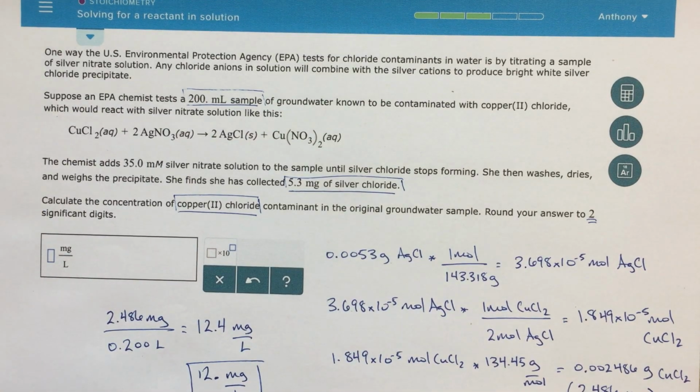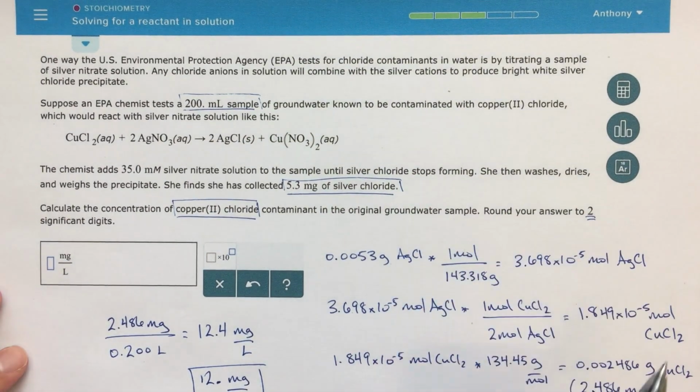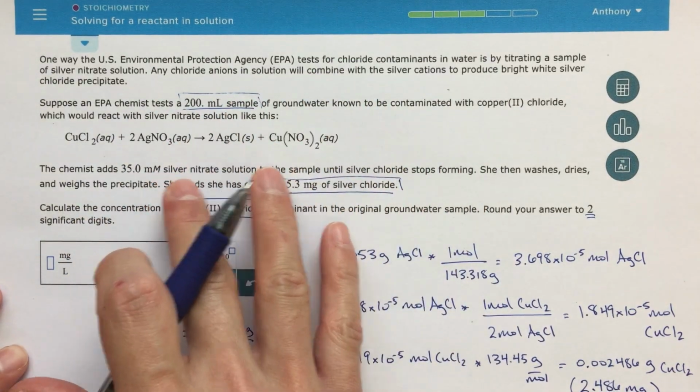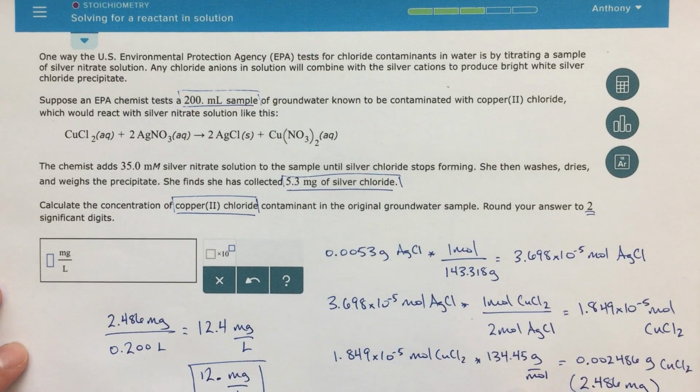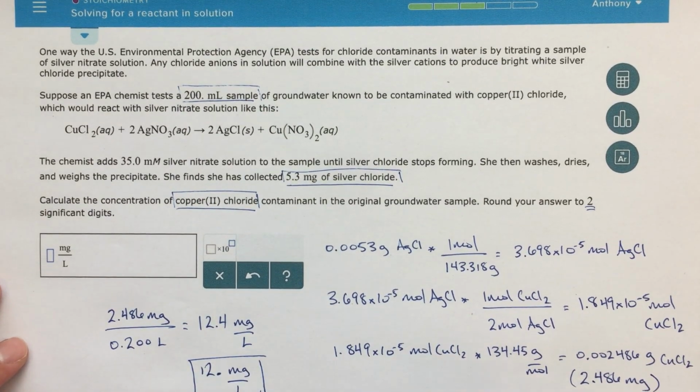Now, once you do a problem like this, right, always want to make sure that you can go back through and you can take these words and sort of follow along with the work. Why did I do this? If you can answer those questions, you can explain it to someone else. That's a really good indicator that you actually know this. And I would encourage you to practice that.